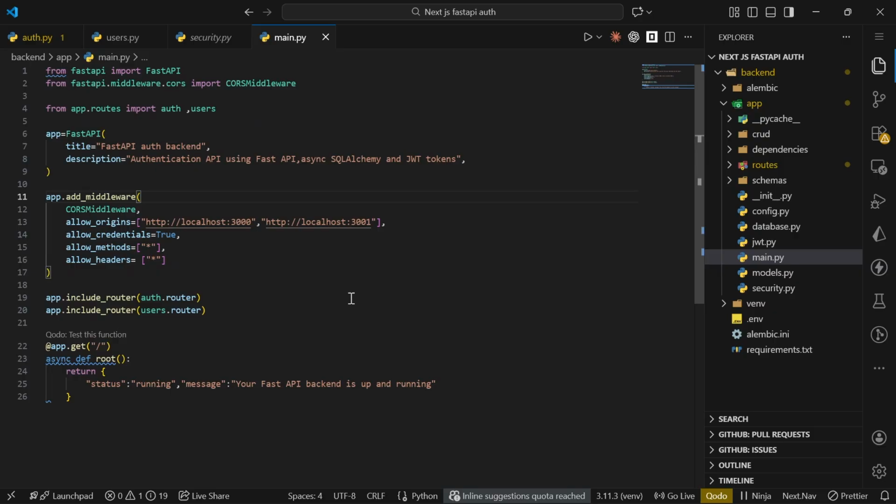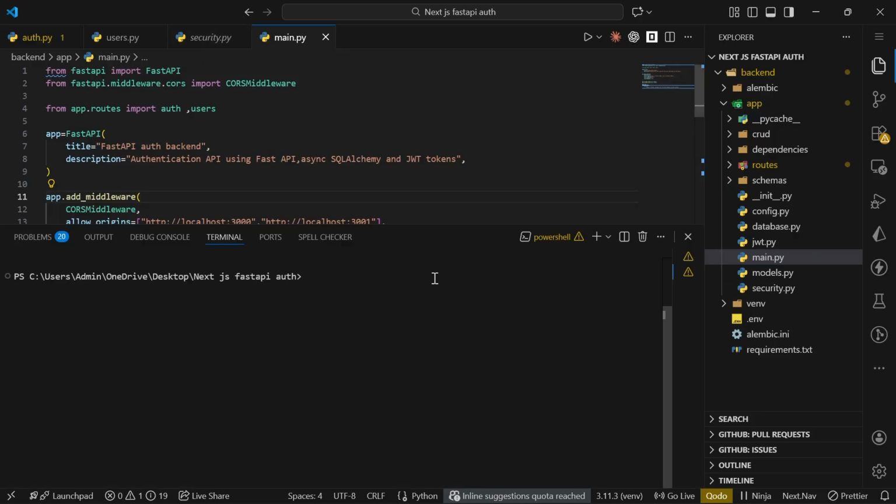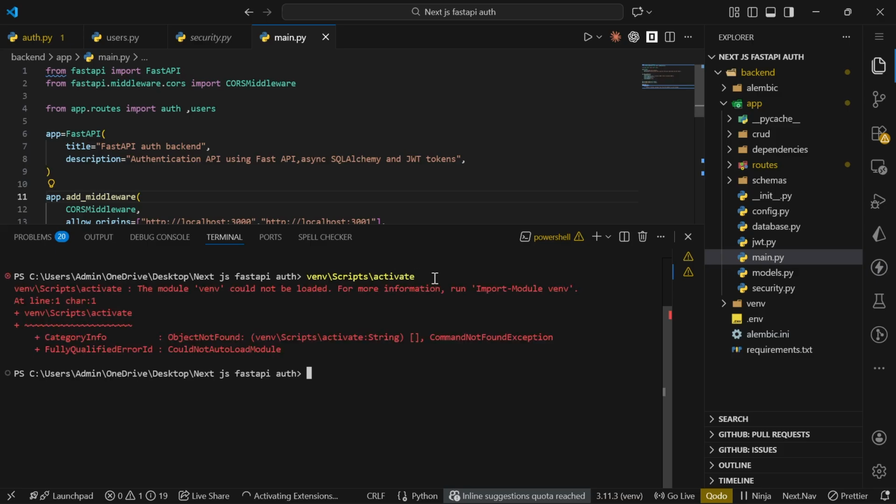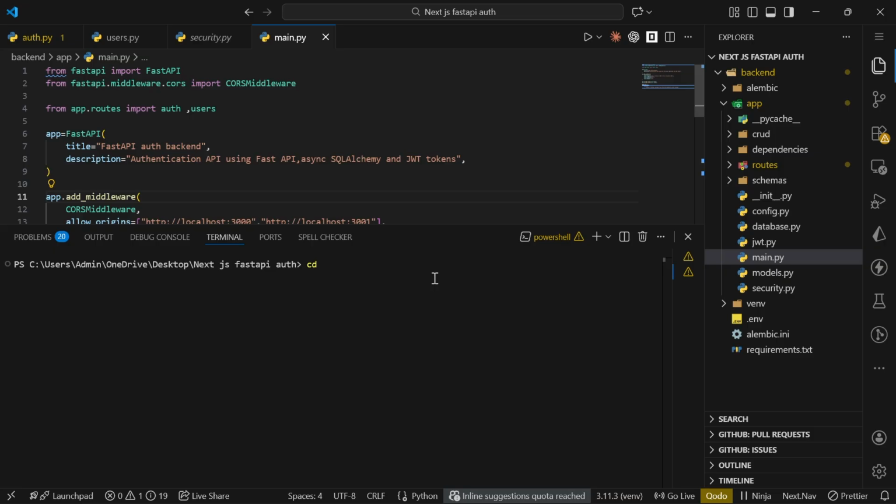So with this, now I want to run and start up my server, and I start up the FastAPI with uvicorn. And for that, I have to run this command right here. So I'm going to activate my virtual environment. Now, having my virtual environment activated, I have to access my backend, and then activate my virtual environment.